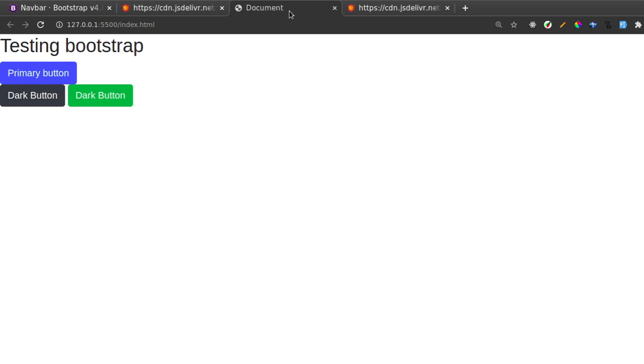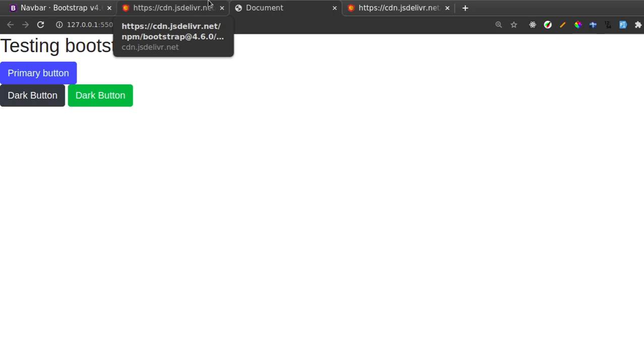For example, maybe I want a dark beige or a whole yellow background. If I just put a yellow background, it won't apply, so I go ahead and customize the background to be yellow. So you can customize Bootstrap by adding your own CSS.